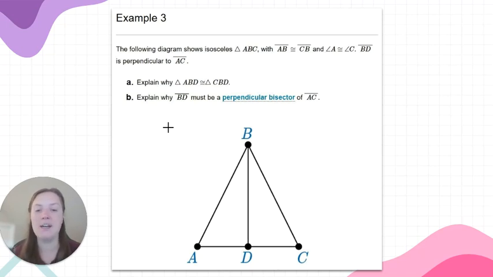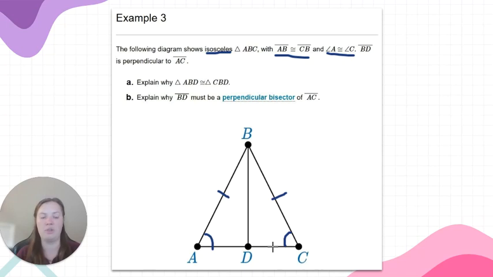And example 3 brings up our vocabulary word perpendicular bisector. So first and foremost, we have triangle ABC. And they tell us that triangle ABC is isosceles. By definition of isosceles, we have 2 equal sides and 2 equal angles. But luckily enough for us, they describe in our question what sides and what angles are equal. Looking here, we've got AB is congruent to CB, and we have angle A is congruent to angle C. So these are our 2 sides and our 2 angles that are going to be congruent to each other.